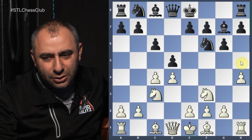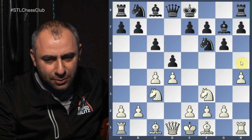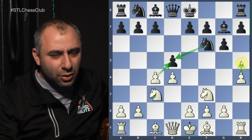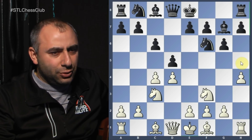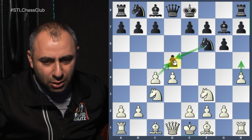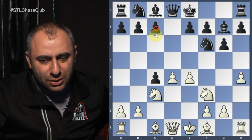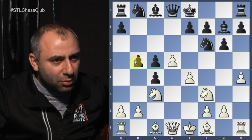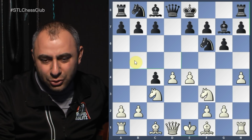Kayden reacted. c6 is one of the most solid ways to play against the system. When World Champion Magnus Carlsen was facing this, he also played the move c6. So very, very solid opening choice. The sharper lines are take, e4, c5, d5, b5, and it leads to a really sharp, complicated position. I played this a few times.